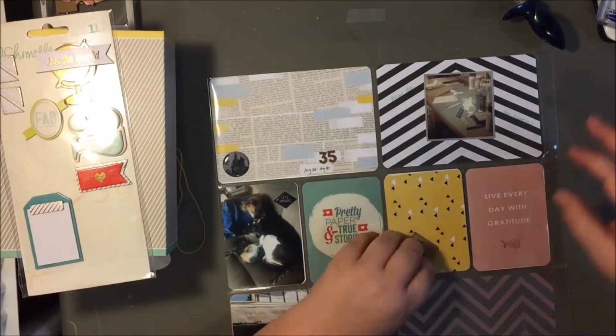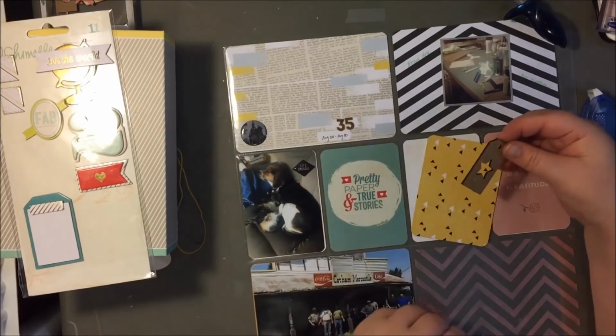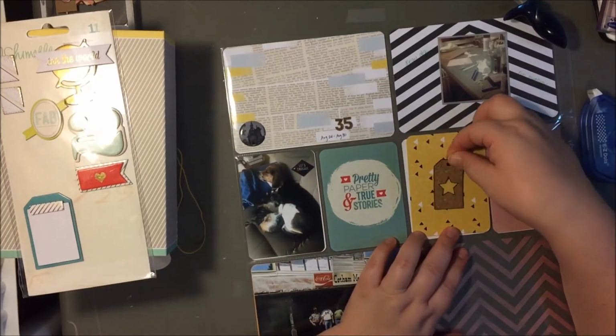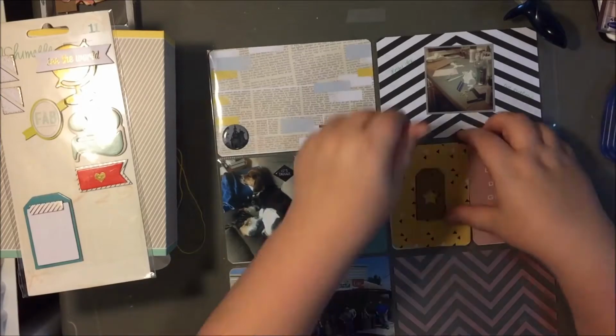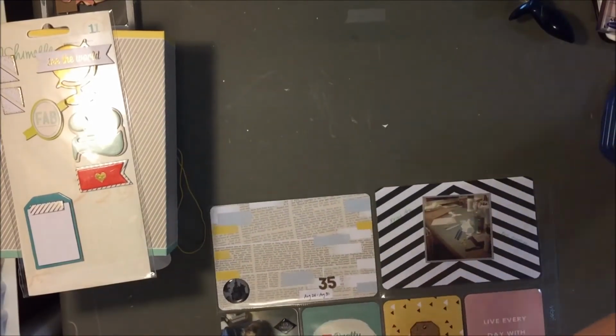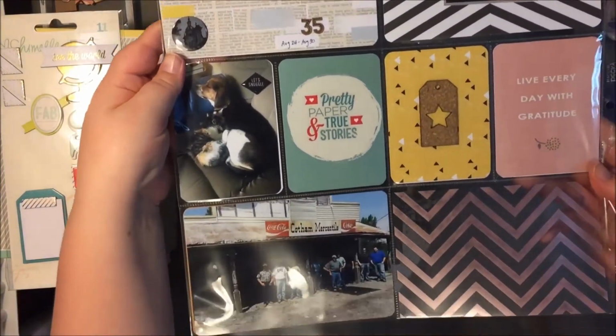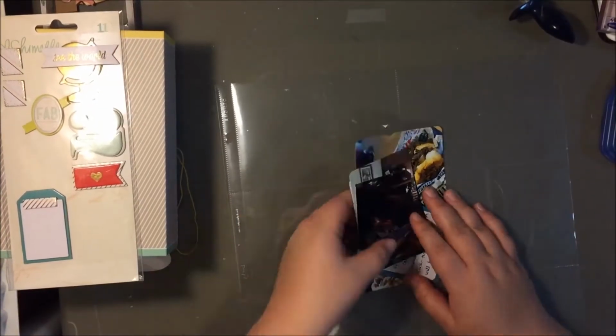And let's see. That's from Ellie's Studio. It's from the cork, from their September, or their fall line. Sycamore Lane, I want to say it's called. And I just put that little cork tag on there, and then I'm going to move on to the second spread. So there, that first page is done.